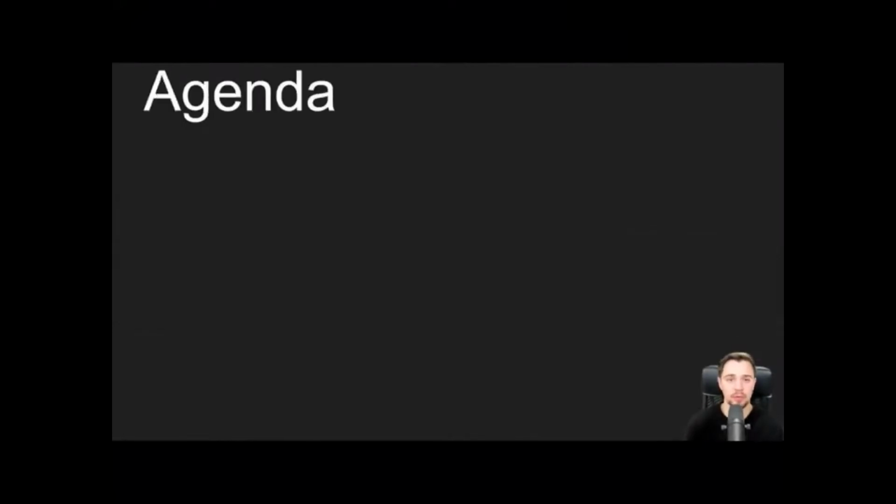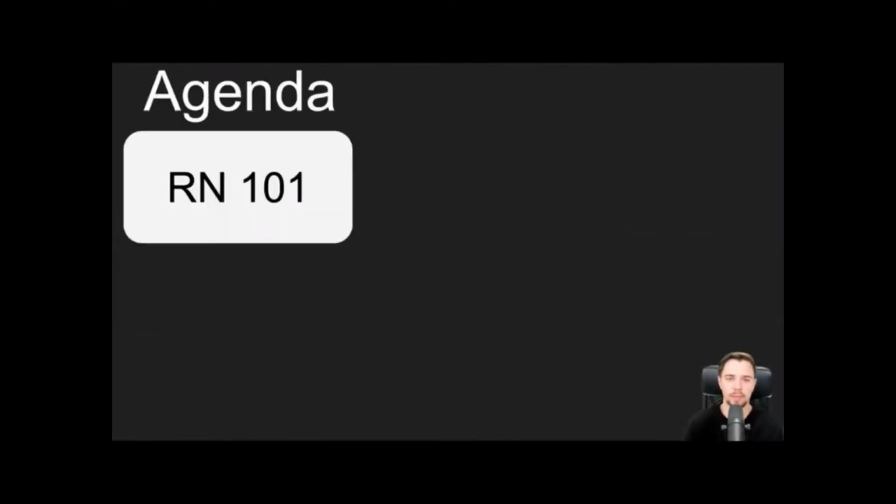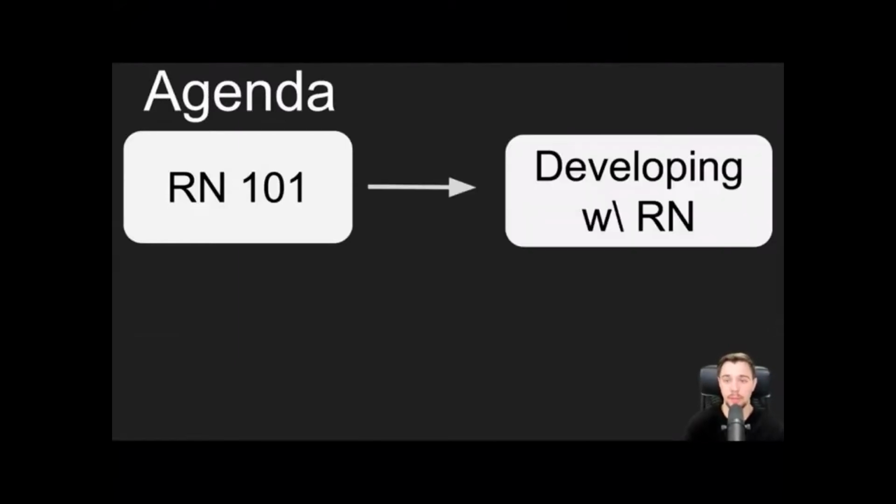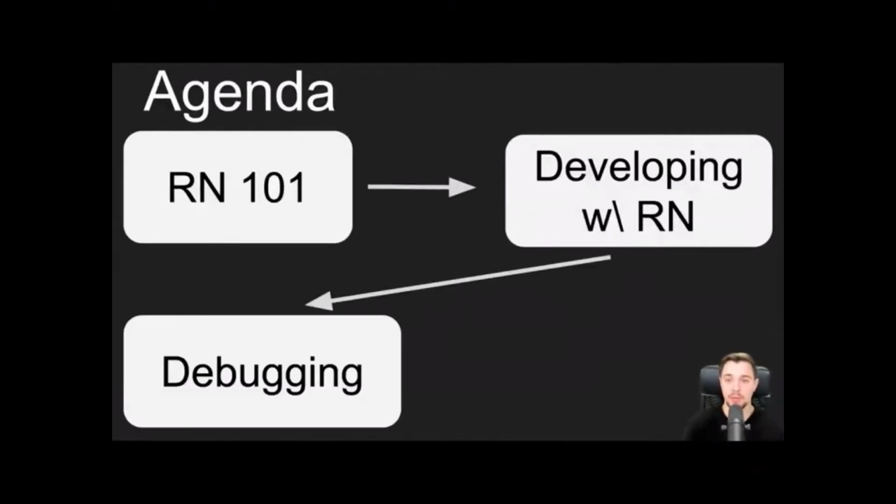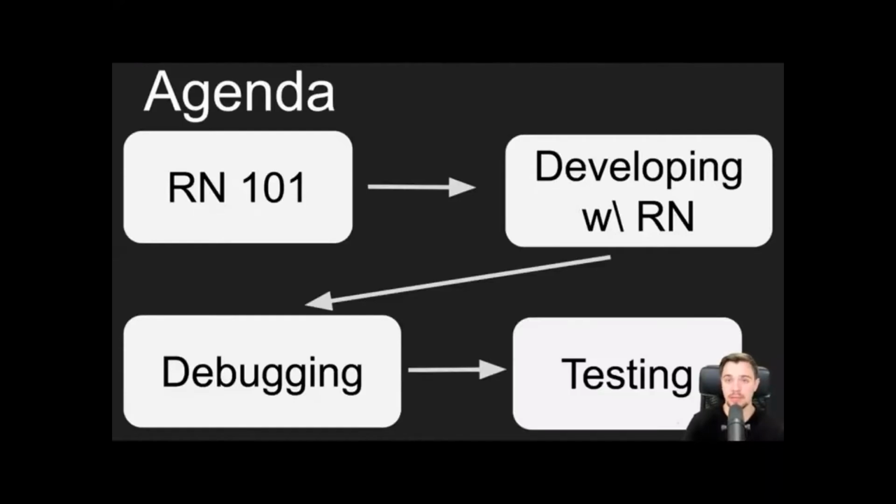So the agenda that comes out of these goals is, first of all, I'll cover React Native 101 and everything that goes along with that. Then we'll transition to developing with React Native and things like setup, having a development environment, and how to build projects for React Native. We'll cover that as well. And then we'll discuss debugging, because it's not just about writing code, but also working with the code after the fact. And not any less important, testing, because projects and any application break, so we need to make sure we know how to catch those breaks. And that's where testing will come into play. So let's begin with React Native 101.